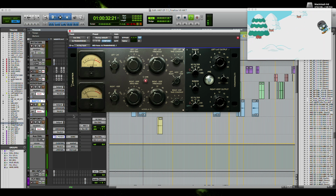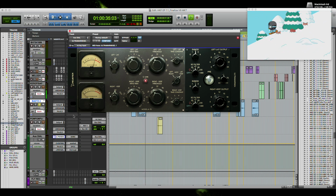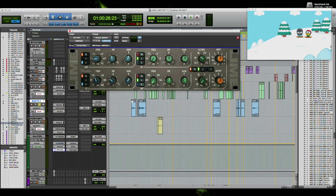Woohoo! I like to use Lime to give me even more body at 100 and a little presence at 1K. So let's listen with and without the Lime.